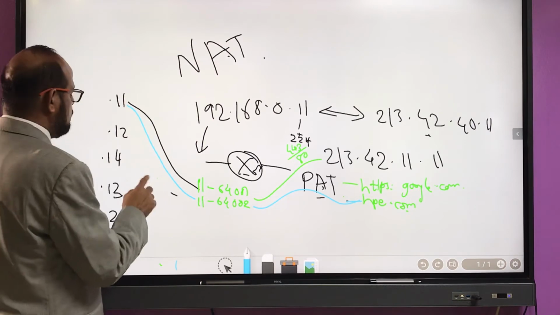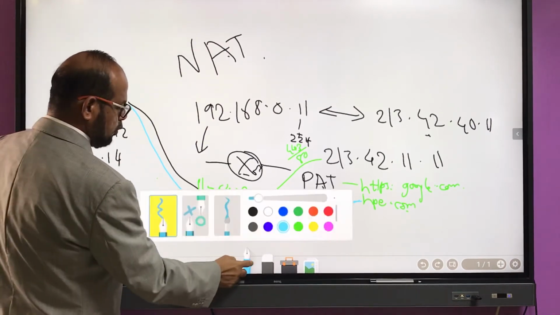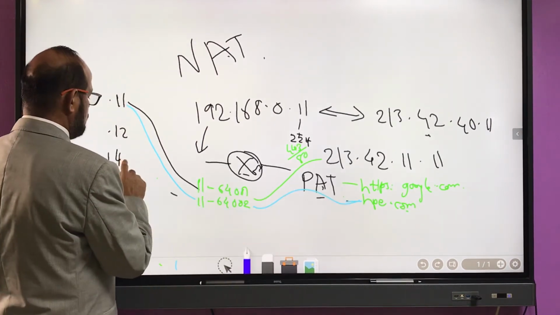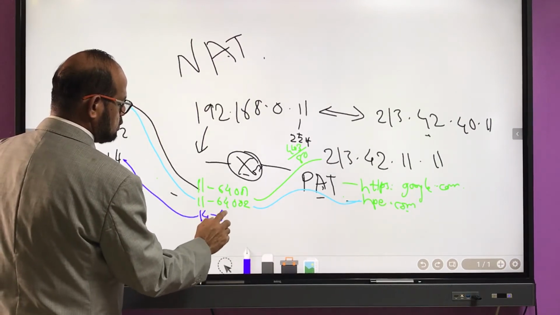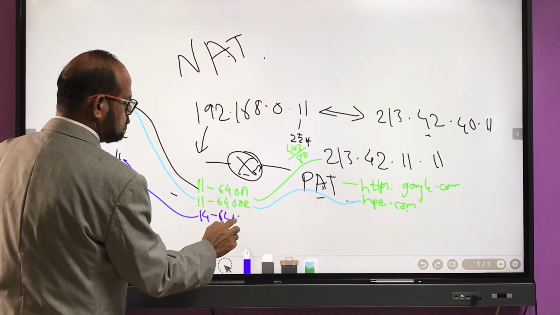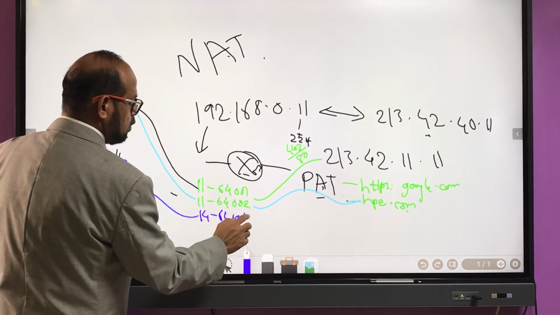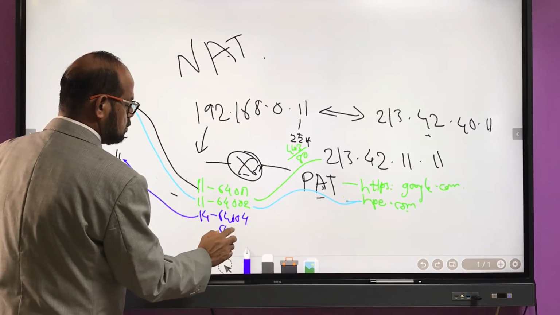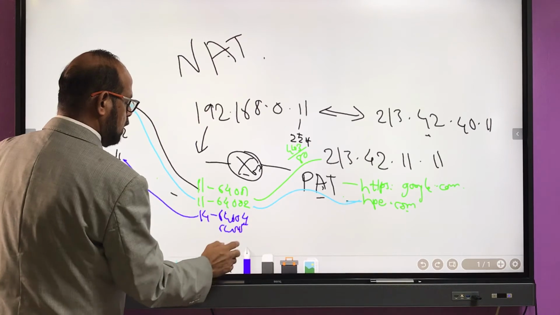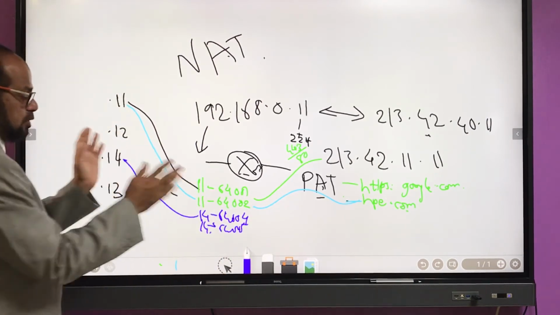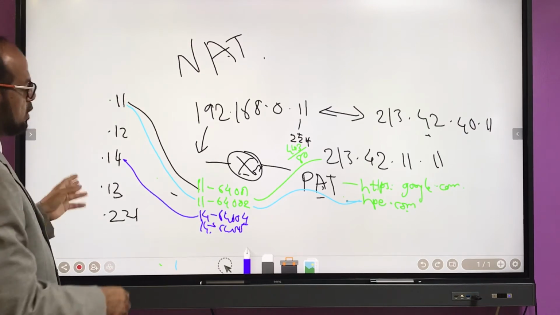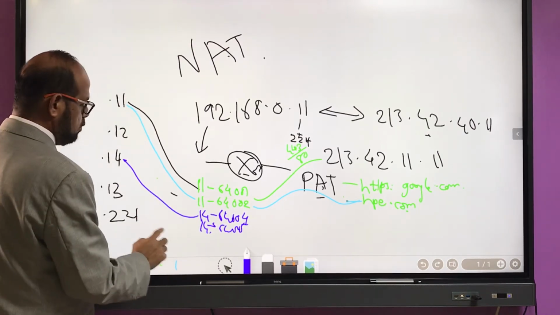There will also be another entry for, suppose, port number 64004 and 64005 and so on. It may have multiple sessions, it may have 10 browser sessions. So this table will grow.